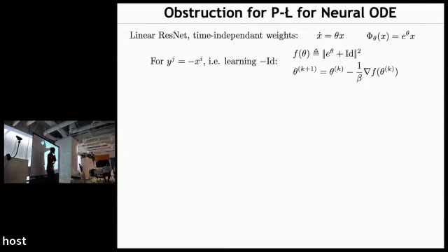Theta dot is equal to, x dot, the derivative in time, equal to theta times x, whose solution, if you have done some course on ODEs, is just the exponential of theta times x. Okay, so here when I say exponential, it's the matrix exponential. So if you are in 1D, it's exponential of theta, but in 1D it's too simple.